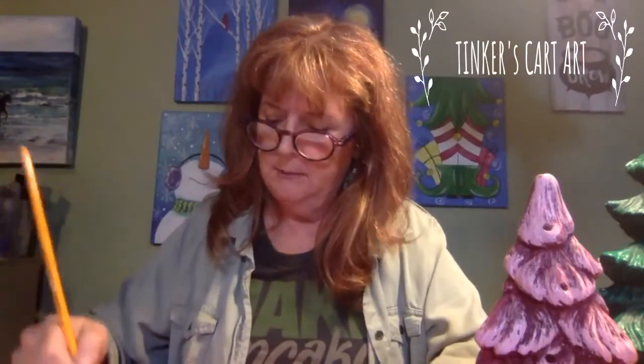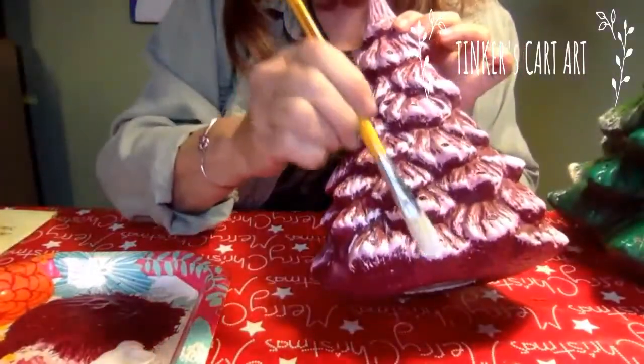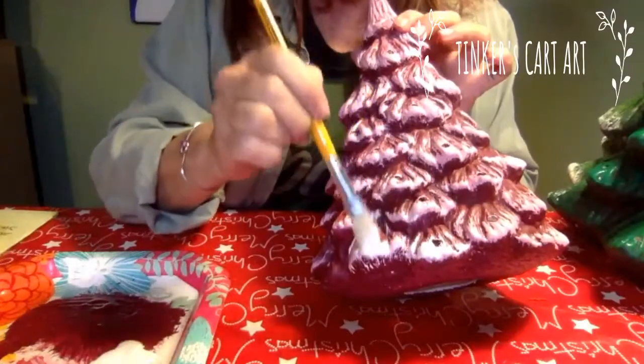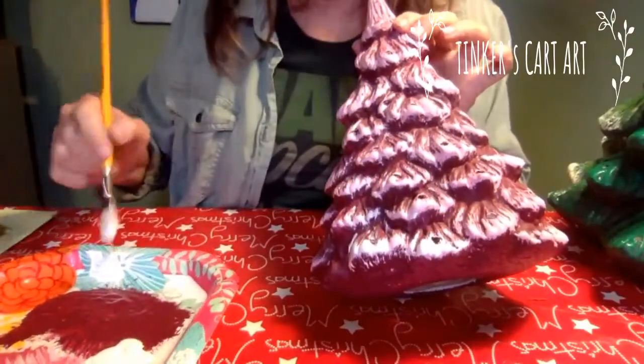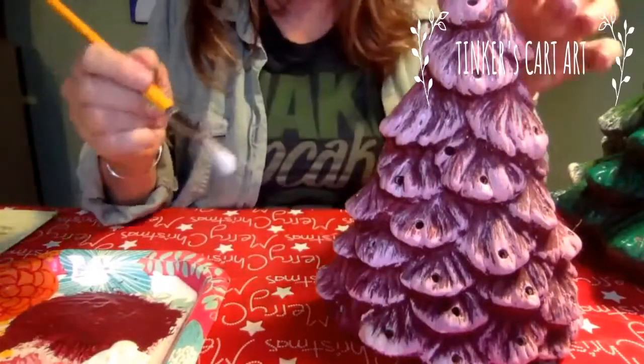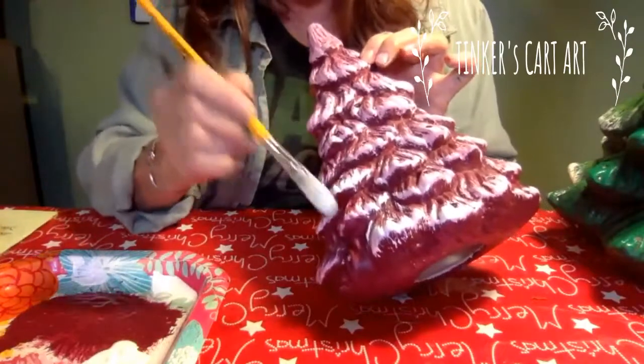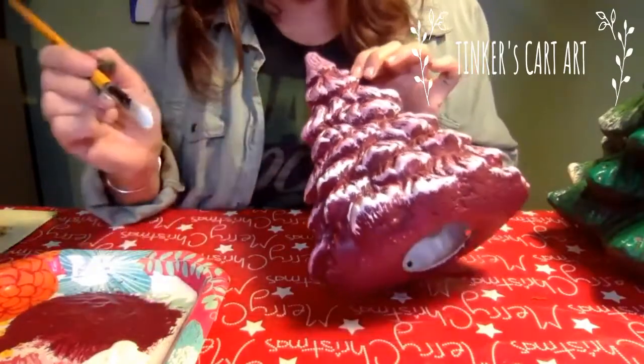Okay, so I'm going to go with just the white now. Just using the white that I didn't mix into my pink. And I'm going to really just hit the tips with that white. I go stronger, like I said, and this is the one time where I will take a little heavier paint. I'm not wiping all the paint off my brush. I'm really kind of loading it up, hitting the middle, and then sort of feathering it on the sides.